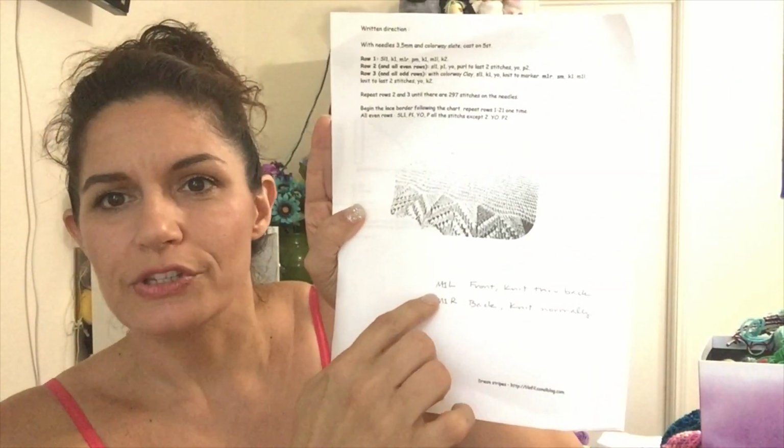Like this one is how to do a make one left and how to do a make one right, because I didn't want to Google that every single row. And that pattern came from Canal Blog, and I'll try and put a link to that below. But if you have any questions, I always do Ravelry project pages, and you are welcome to come take a peek. I found them. Okay.